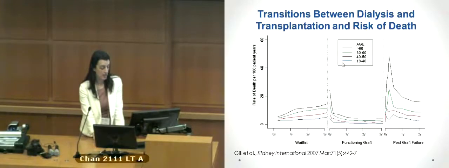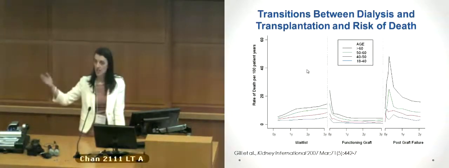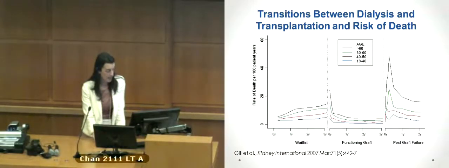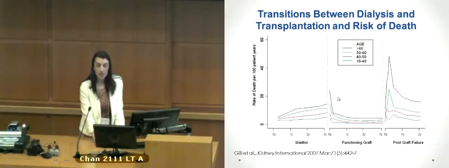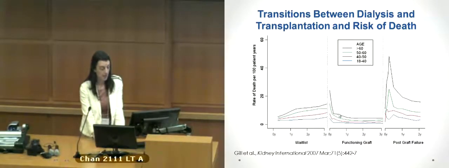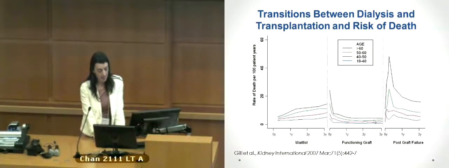If you think of the career of a CKD patient — dialysis patient, transplant patient — there are different rates of mortality during various transitions. This is a study that John Gill did several years ago. Here, when the person is on the waiting list, the longer somebody waits, the higher the mortality rate. At the time of transplant there is a spike in risk of mortality, but once transplanted — within about six months — that rate significantly reduces. But again, at the time of transplant failure there is a huge spike in mortality, much bigger than when they were first transplanted. So at the end of a kidney graft's life, there is a huge increase in mortality.